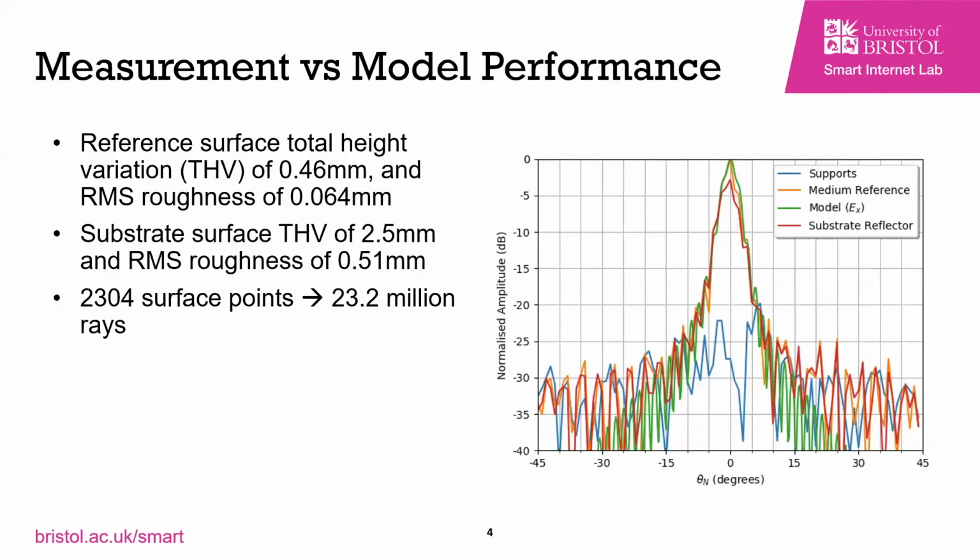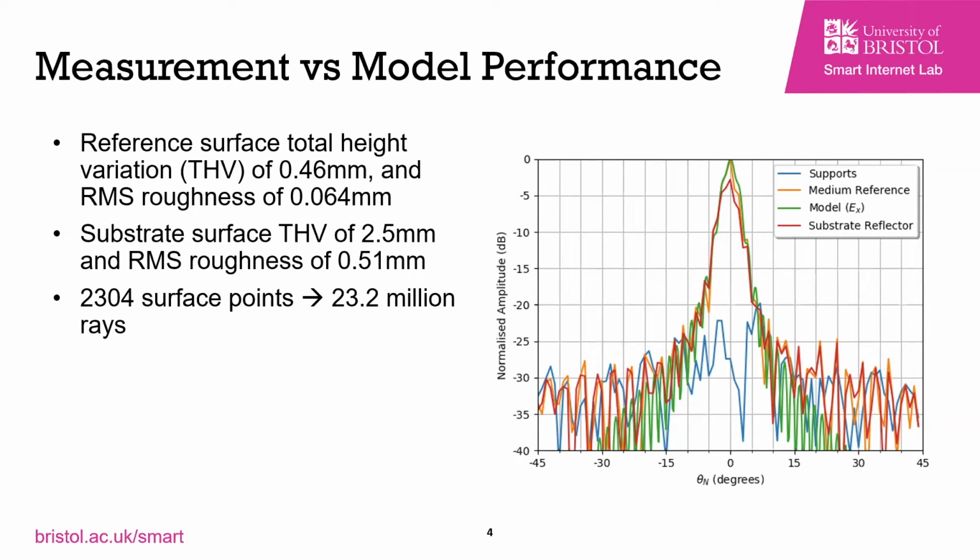And when we actually measured these reflectors in the anechoic chamber, what we got was that the prototype substrate reflector was 3 dB down on the reference one. So a total height variation of less than 3 millimeters equates to half the power being reflected at maximum compared to the reference. And when we compare it to the GPU model, which is in green here, we can see a very nice agreement between the reference reflector and the model itself. And also the substrate, after it's gone down to a lower, more diffuse scattering.